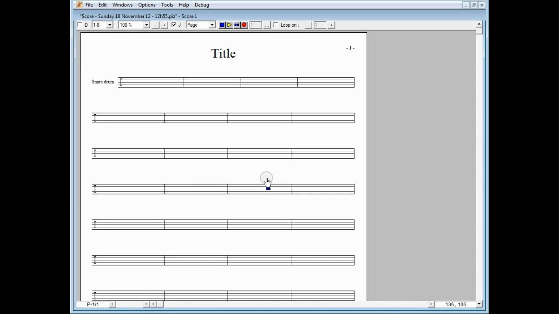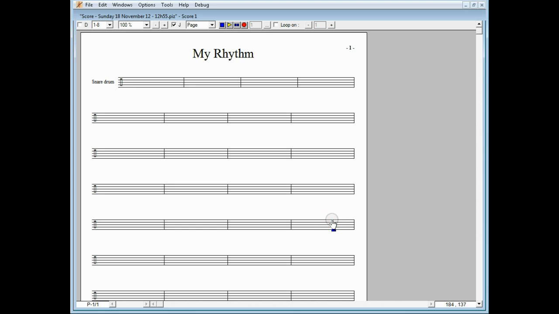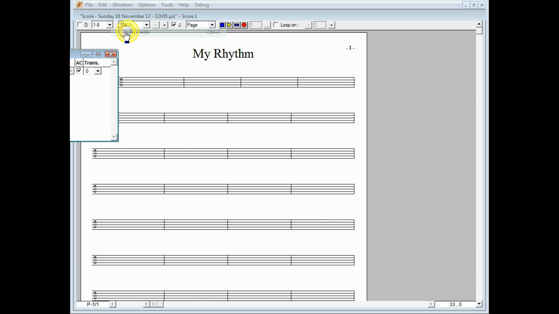You can change the title by double-clicking on it. The name of the staff can be modified in the instrument window.